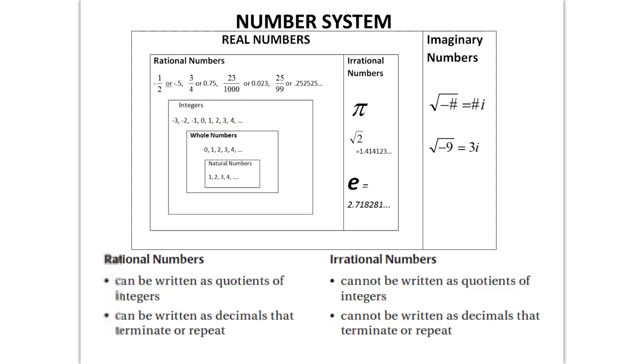All right, so first of all, let's just divide the numbers into two sections, two different types of numbers: real numbers and imaginary. What do I mean by real numbers? Real numbers are the numbers that you have been working with since elementary, since first grade, maybe kindergarten. You started counting different objects, so you learned about numbers. Those are real numbers. Why are they real? Well, those are numbers that we can use in real life. You can buy different items at the store, and you are using money. So money represents numbers. So it is a real number.